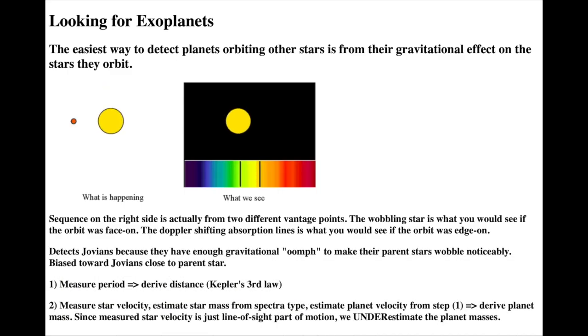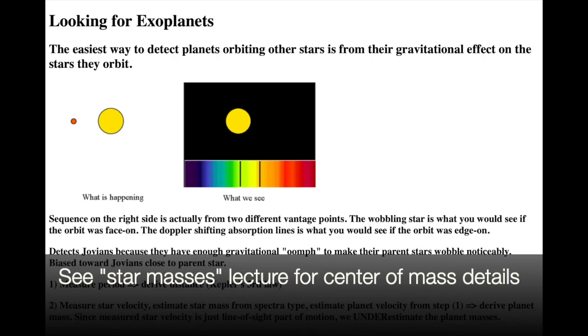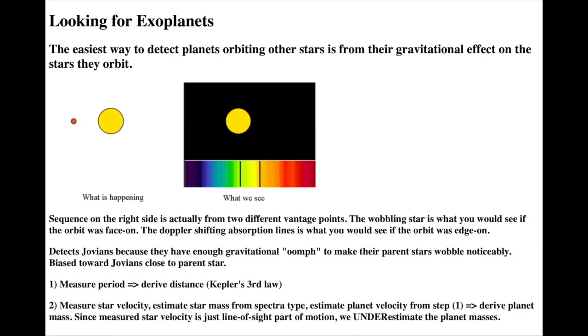This technique uses the fact that the exoplanet and the star both orbit a gravitational balance point between them called the center of mass. Because the center of mass is proportionally closer to the more massive object, the star has a proportionally smaller orbit around the center of mass than the much less massive exoplanet. We can't see the exoplanet, but we can certainly see the star. The star is going to appear to wobble back and forth.